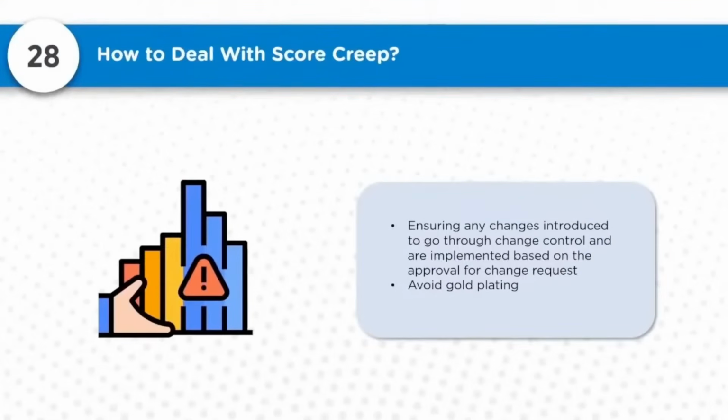So avoiding gold plating. It is a bit of a different thought process when we say gold plating. While doing projects, we try to add certain things into the scope to please the customer, as an example, doing something additional, providing some additional features and functionality for which we are not paid. So scope creep is not the terminology used for it, gold plating is the term used. However, since it is an additional scope, we have added it here. So don't say that the moment we say scope creep, that is gold plating. Gold plating is a different direction. Just to explain, along with scope creep, there is another way additional deliverables come in, which is gold plating.